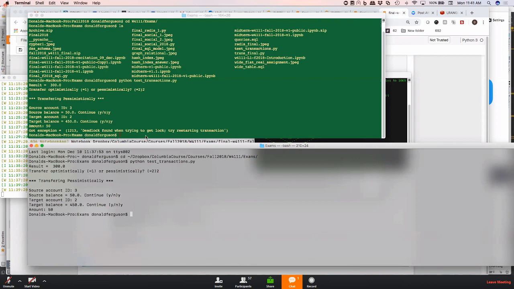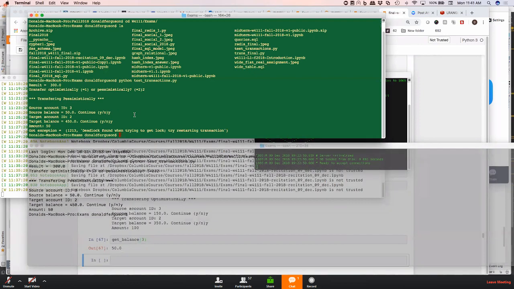And so we had a deadlock, 2 transactions were waiting on each other, it detected that with the wait for graph. It aborted one of them. And when that one aborted, it broke the deadlock, which means the second one could complete. So that's an example of 2 pessimistic transactions conflicting. So now we'll go do this again.